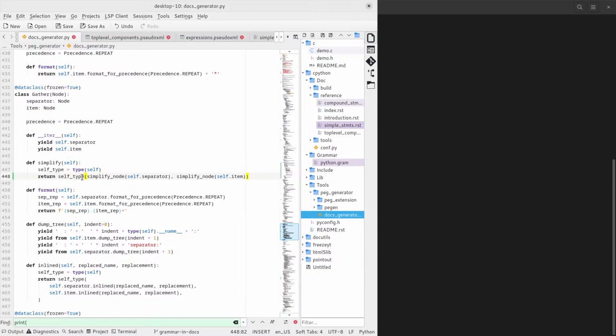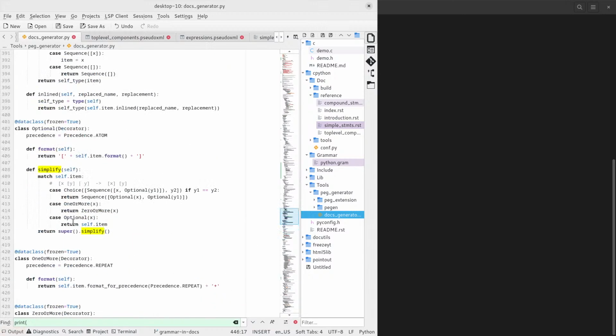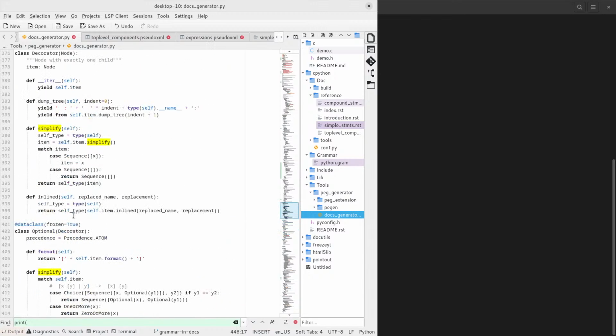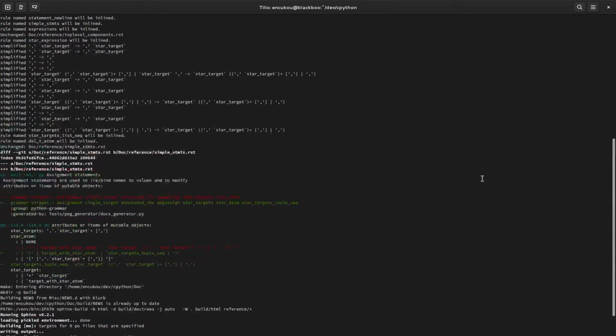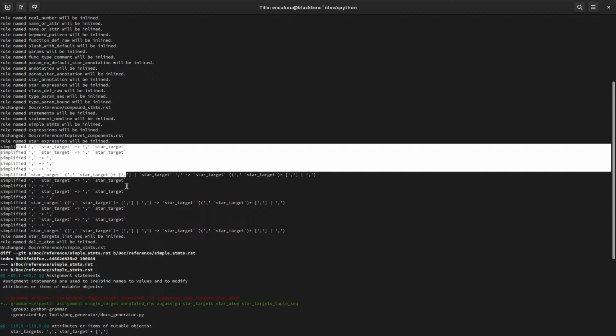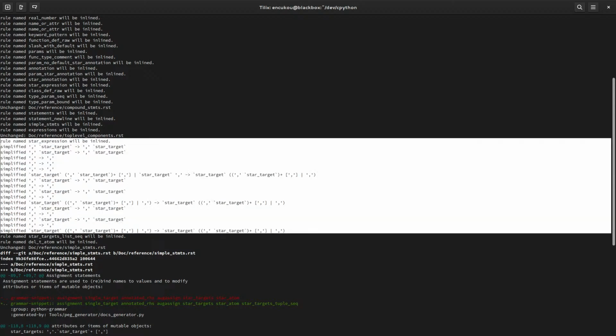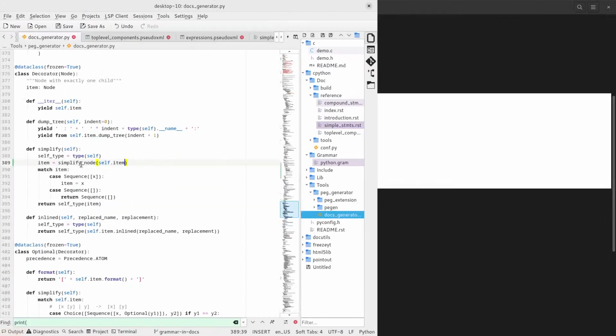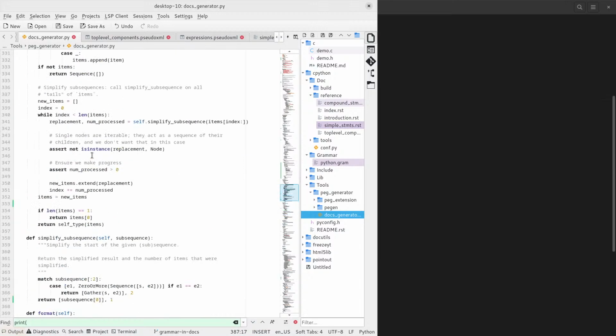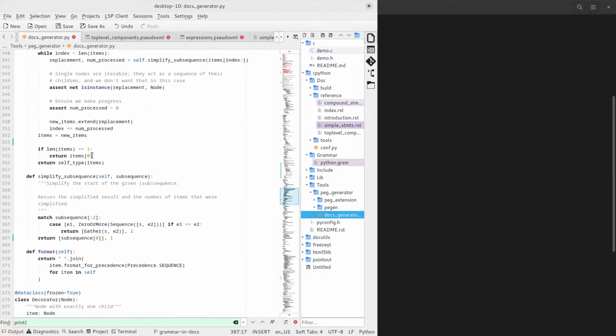Which might change things up a bit, but it also would give us this nice debug output for every simplification that goes on.